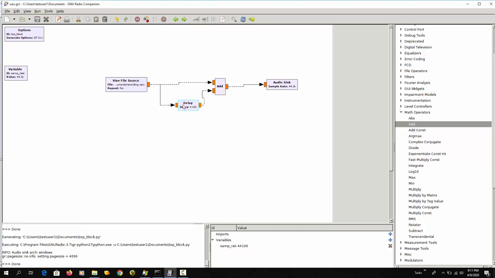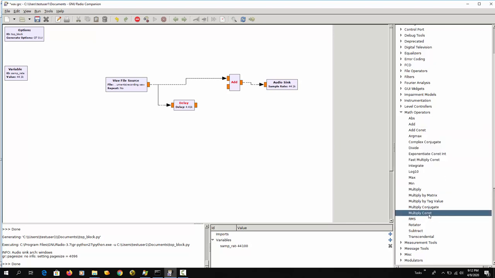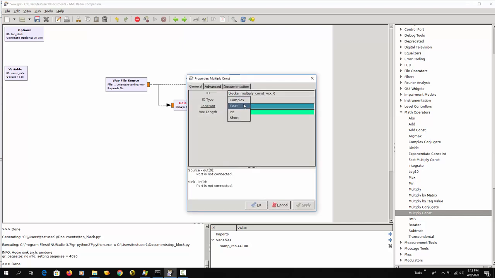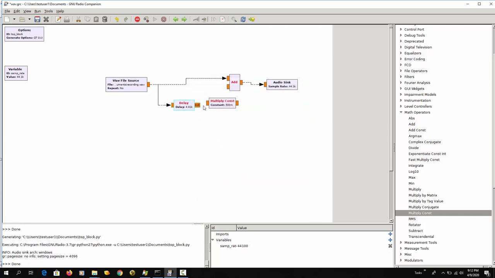And now what also typically happens with echoes like that is that the second and sometimes the third, and you can have more than one echo, so that the second signal is a bit fainter than the original one. And that's also something you can do by multiplying here with a constant. So let me add this. And so float, float. And I'm going to divide this by 2. So I'm going to multiply this with 0.5. And so my signal here will be half, like this. And then I can again listen to the echo.